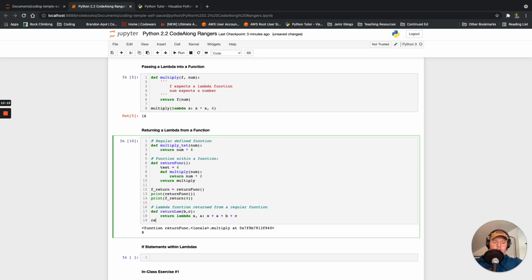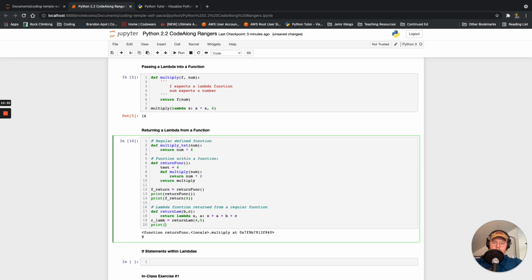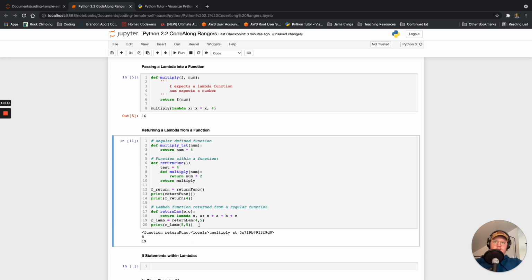We're going to write r lam equals return lam 4 and 5. And then we're going to print r lam, and this is what actually sends the data to the lambda. These are the things that go into the lambda. This is going to be our x and a right there, and this is our b and c. And then we run this, we end up with 19, as that is what 3 5s and a 4 add up to.